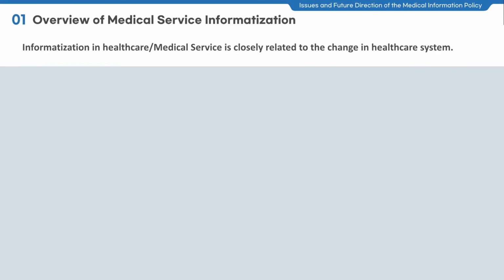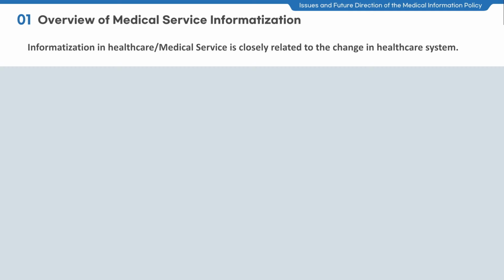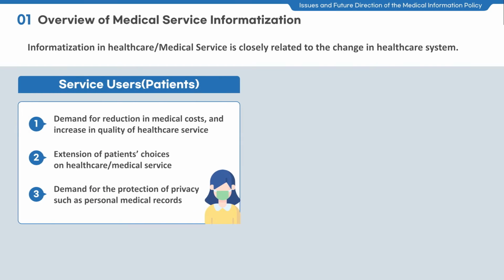First, we'll look over how Korea started its medical service informatization. Informatization of healthcare or medical services is closely related to the changes in the healthcare system. Let's see it with two aspects as follows. In terms of service users, such as patients, there were four main reasons, like the demand for reduction in medical costs, increase in the quality of healthcare service, extension of patients' choices on healthcare service, and the demand for the protection of privacy, such as personal medical records.